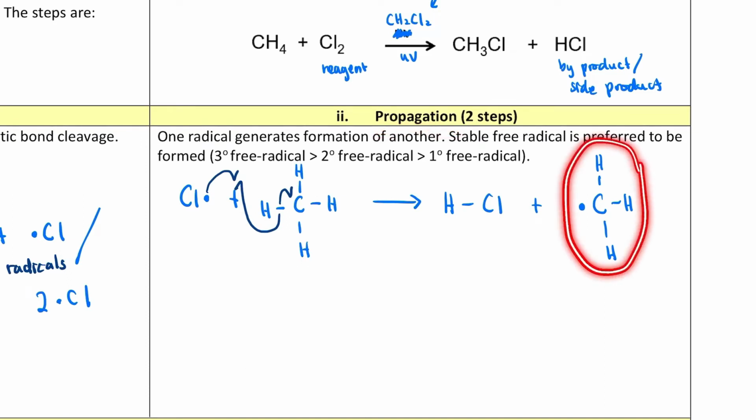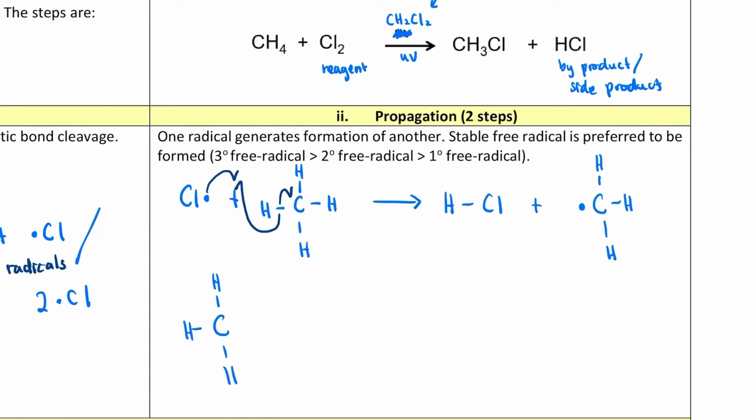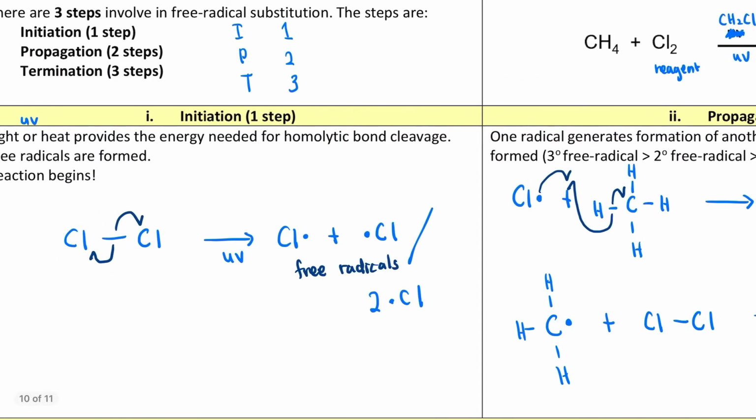Kita dah hasilkan this free radical. You need to bring down this free radical down here sebab kita akan guna that free radical again. And then as you can see, saya punya drawing ni saya terbalikkan supaya senang saya nak draw. This methyl radical will react with chlorine molecule. So you might be thinking right now, datang mana pula Cl2 molecule yang perfect ni? Datang kan dah habis ke tukar jadi radical?